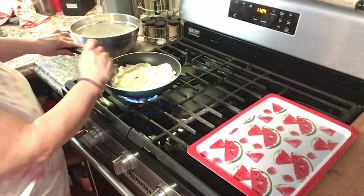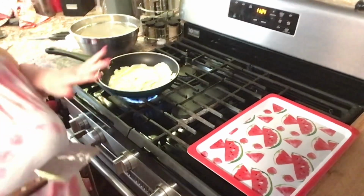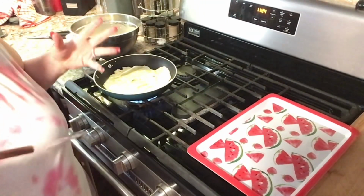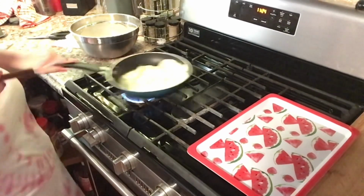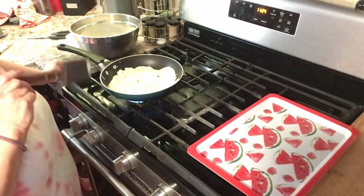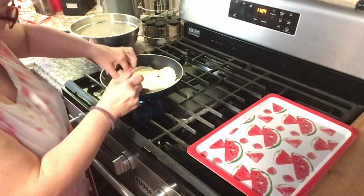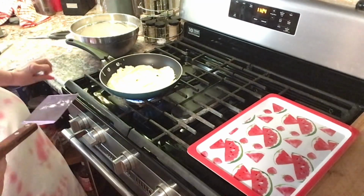Okay? Now these aren't going to be perfect. These are homemade, so they're supposed to look rugged. You know what I mean? They're going to look like that. See? Little hole in it, not a big deal. I mean, obviously you don't want big holes in it or anything like that. But now as soon as it starts moving around a little bit, I'm going to take it out. These seem to take a little bit longer than the Mana Good shells. The Mana Good shells literally, I can't even tell you, it's not even a minute from start to finish for one. I'm going to leave this in another second, only because it seems like it needs another couple of seconds.